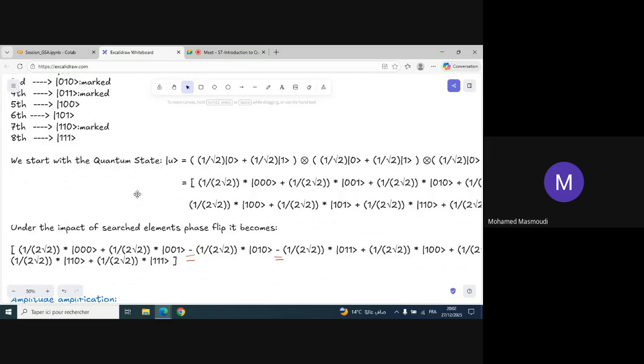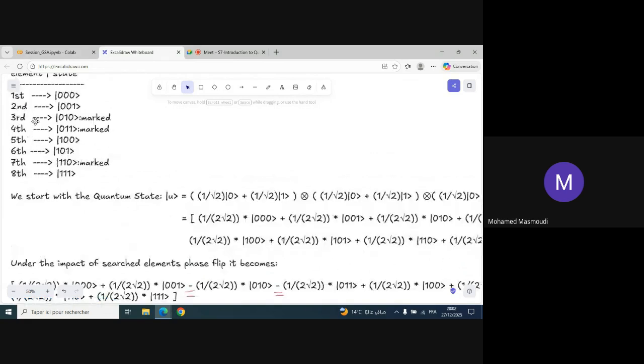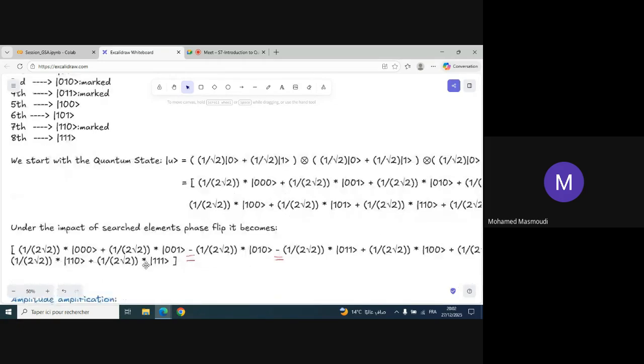Under the impact of the oracle, the marked elements here, the 3rd, 4th, and 7th elements will be inverted. The phase, well, the sign of these elements will be flipped from plus to minus. So يعني الket 010, the 3rd element will be inverted right here.